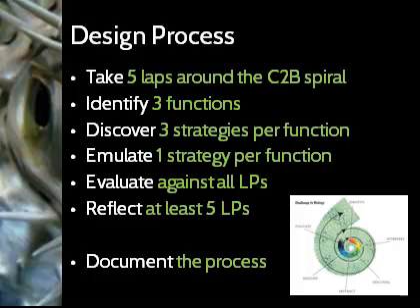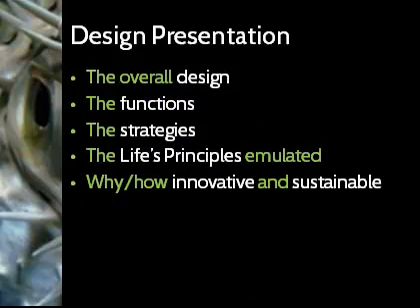And in the end, you get a chance to do a design proposal. You can talk about there things, how you could make the design better if different technologies were possible, okay? And the key is that you're going to document this process. So in your design process section of your report, you're going to document your laps, the function strategies, your evaluation, and how your design reflects at least 5 of those.